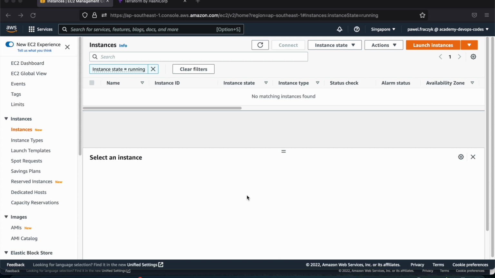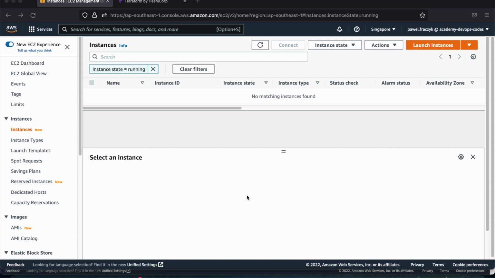Welcome to another episode. Today we're gonna learn about Terraform. We will provision an S3 bucket in AWS Cloud using Terraform, an infrastructure as code tool. We will configure it locally on our machine and write simple code to provision the S3 bucket. Let's go to the browser. Okay, we are in the AWS console.